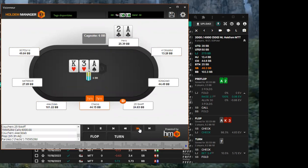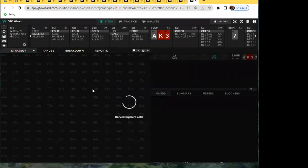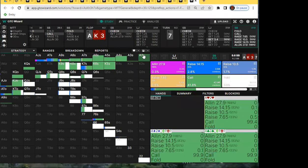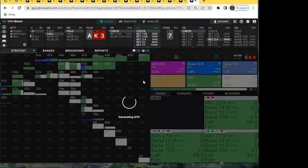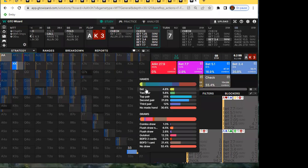So here, I see that small. Checking is probably okay, but is it a small c-bet? I mean, ace-high boards, I know we see bet a lot versus small blind, but if the machine two ways might make it size up a little, ace king, maybe. I think with the ace king, when we do bet, we can bet larger. So it's going to have some checking. When you bet larger, you check more. I think you're looking at the wrong range. Definitely. It has folds. We can't open fold. It's betting big most of the time. Yeah, I thought so.